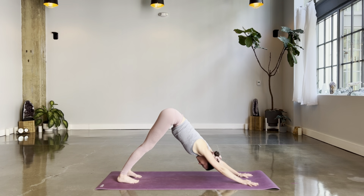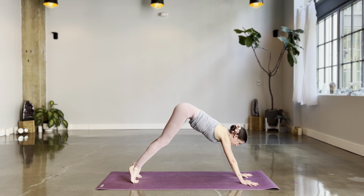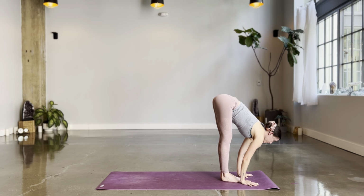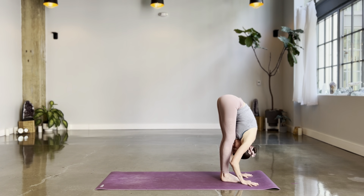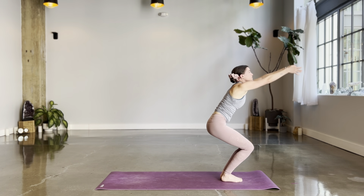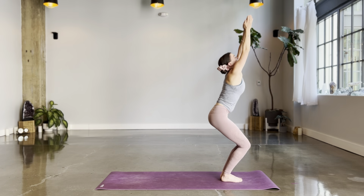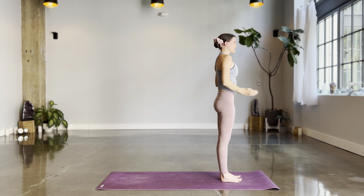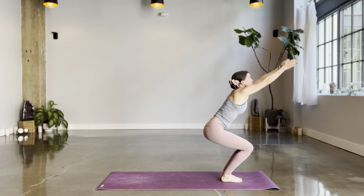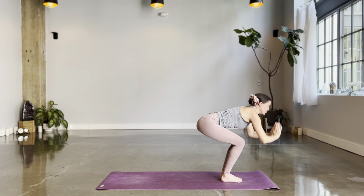Big exhale, gaze forwards, halfway lift. Forward fold. Chair, Utkatasana, anchor through your heels. Samasthitihi, reset. We'll do that two more times. Chair pose, inhale. Forward fold, exhale.